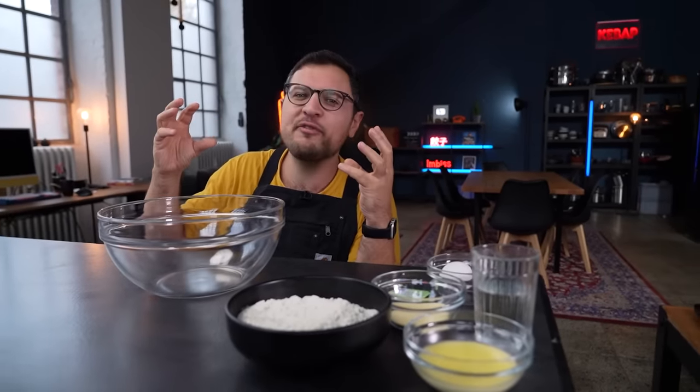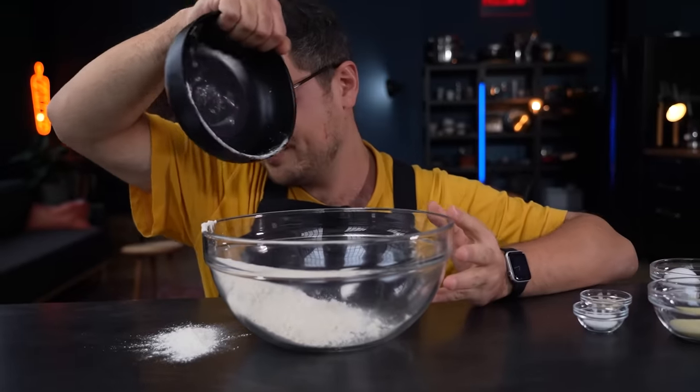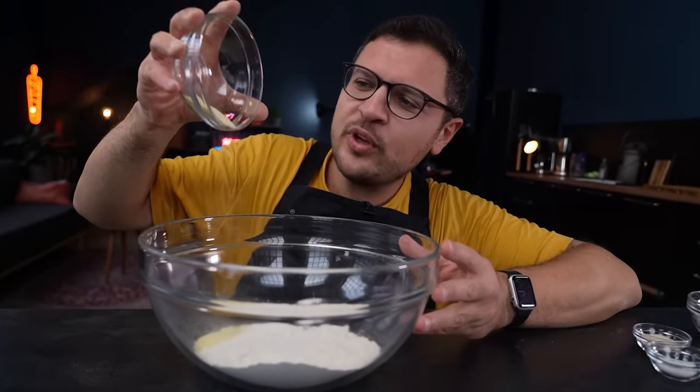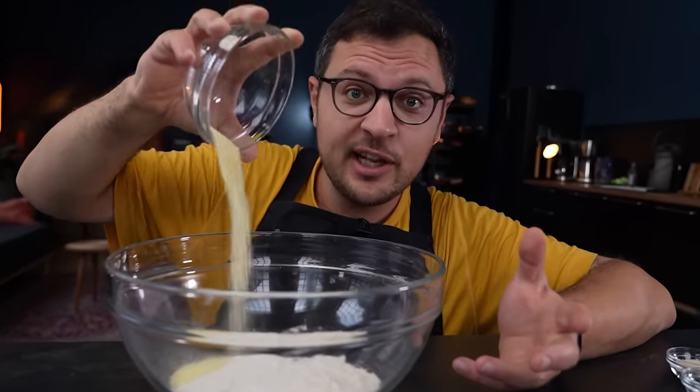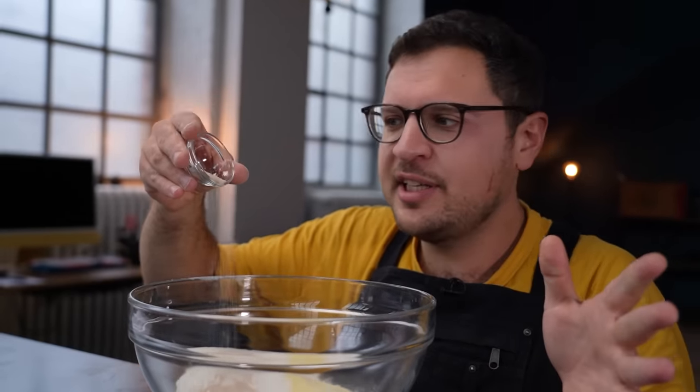Now let's work on our pizza dough, and this one is definitely special. It gives you the perfect pan pizza texture — light and fluffy on the inside, but still crisps up really nicely around the edges. Start with bread flour, though all-purpose would probably be fine as well. We're adding about 10% durum wheat semolina, which really helps with a crisper result. There's a full written recipe on my new website — link in the video description below. Add around 2.5% salt, which is a little saltier than most breads. This is around one packet of instant yeast — a little bit too much, but I don't like half-opened packets.